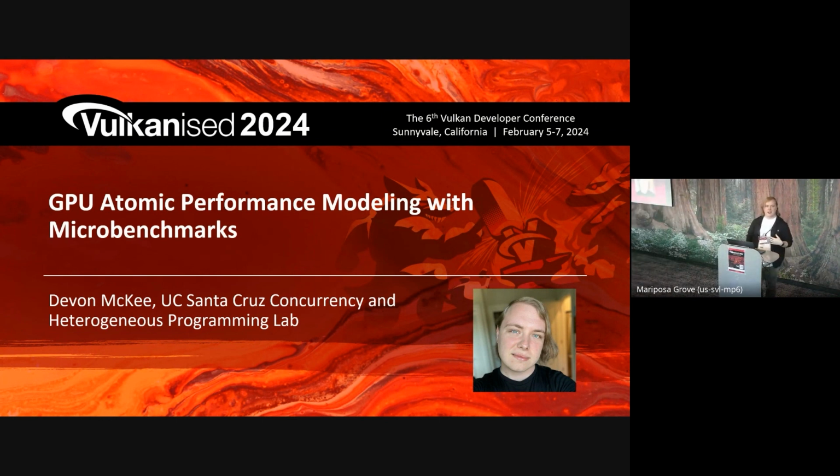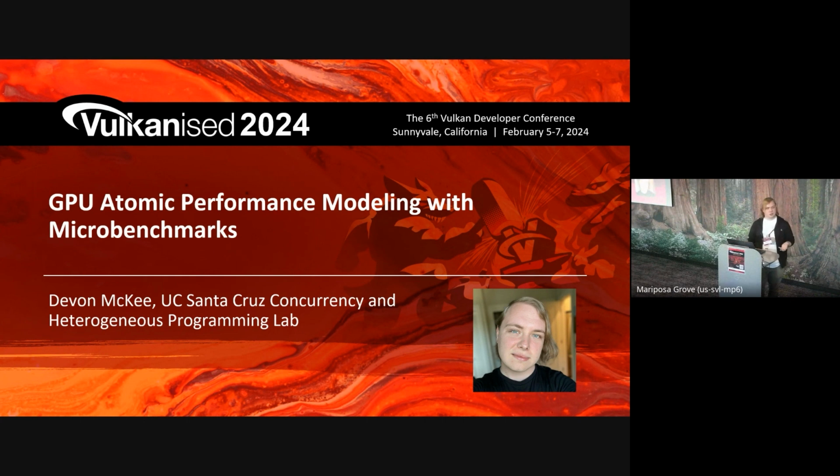My name is Devon McKee. I'm a second-year CSE PhD student at UC Santa Cruz. I currently work with Tyler Sorensen, who is here, at the Concurrency and Heterogeneous Programming Lab. I work with GPU synchronization. This is to say on-device synchronization, not CPU-GPU synchronization, performance modeling, and dynamic work allocation on GPUs.